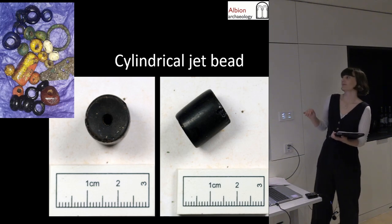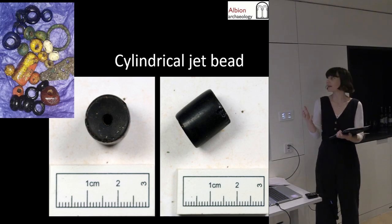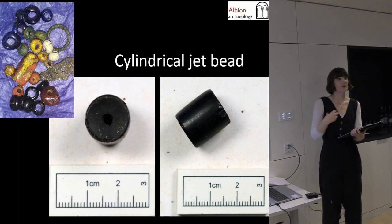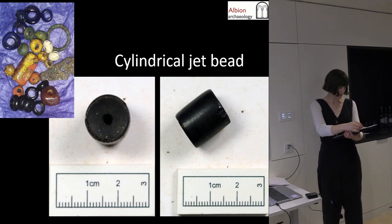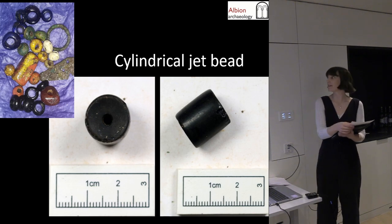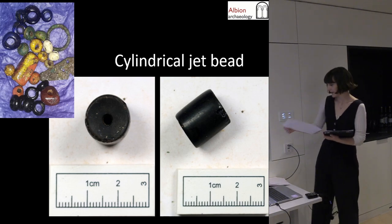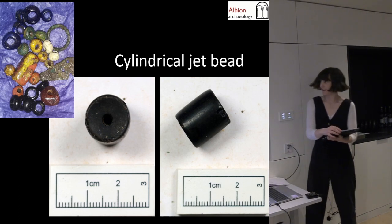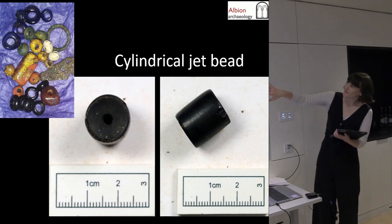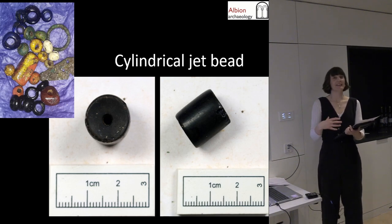The glass bead combinations suggest a lot of the population were perhaps buried between 440 and 530 AD — really quite early Saxon burials. There are also some miniature green glass Roman seed beads, which is apparently unusual in an assemblage like this and again suggests Roman influences still present in the population. There's a nice jet bead showing regional trading. There were a few rare examples and a lot of glass beads — recovered from a sample and drying on a paper towel, but they looked nice and sparkly.